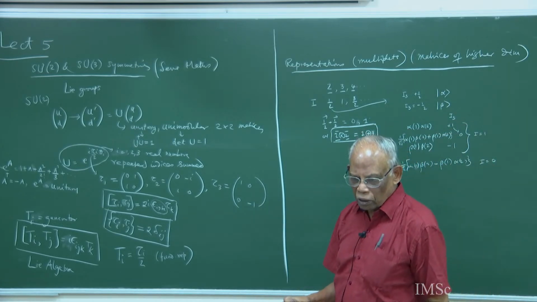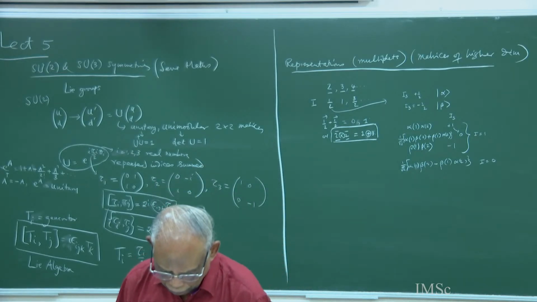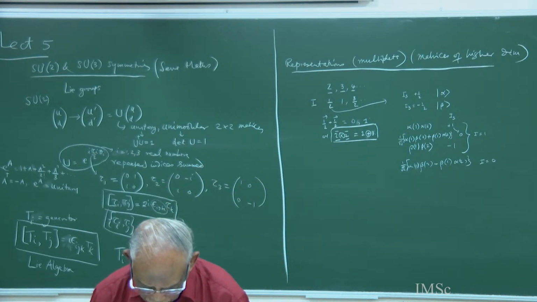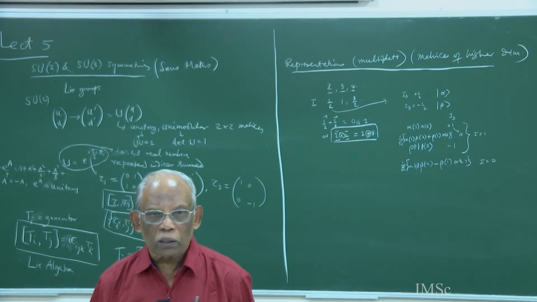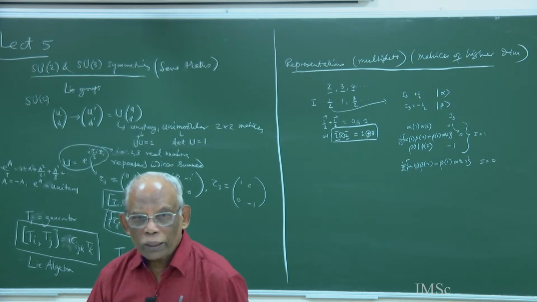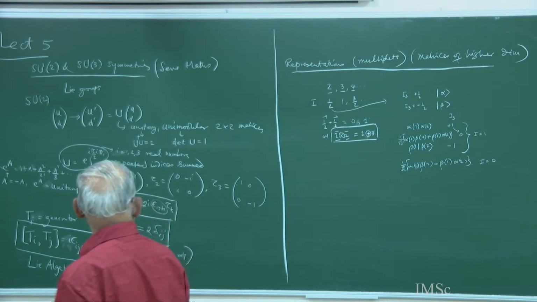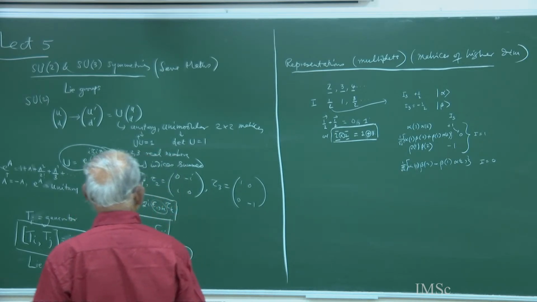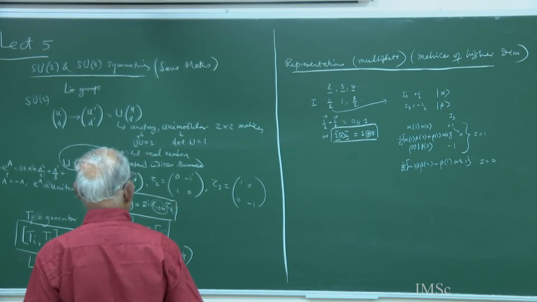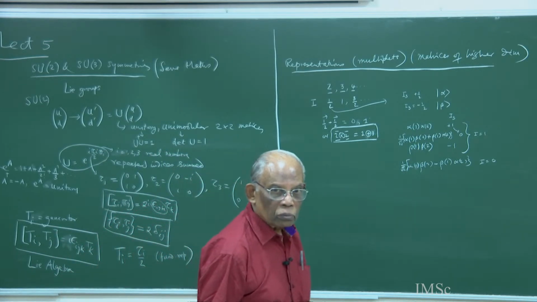This is only a repetition of what I did yesterday, but I thought to be complete, it is better to do it. Now, I did one exercise in this last time, and I am going to repeat that exercise, namely, how to get antiparticles. What are the isospin properties of the antiparticle wave functions? Let me remove that part. Is there any question in this?